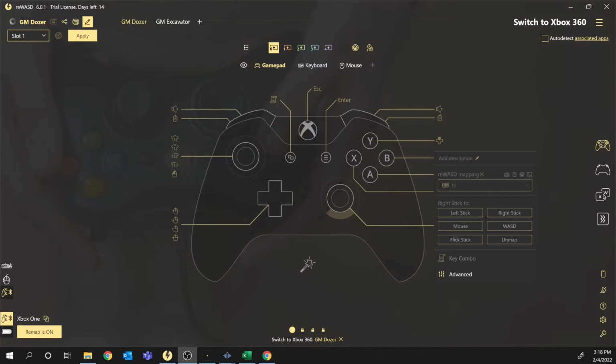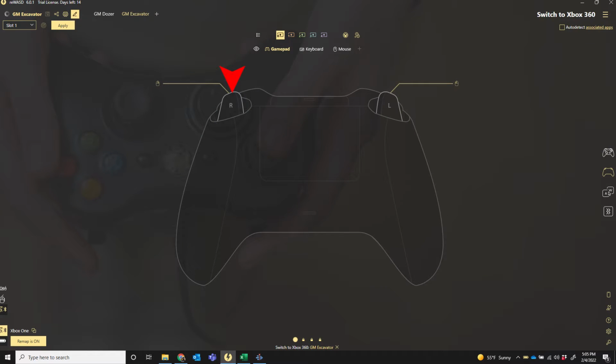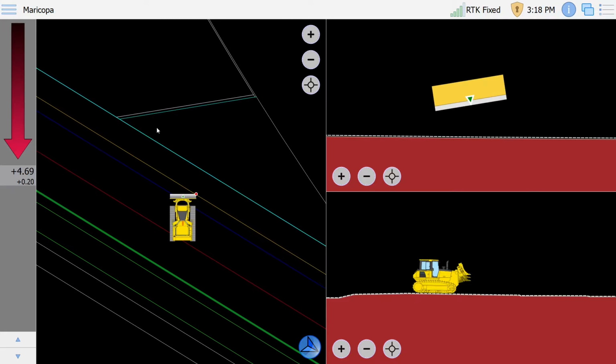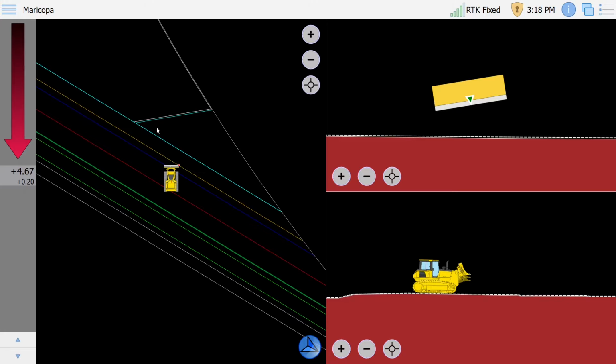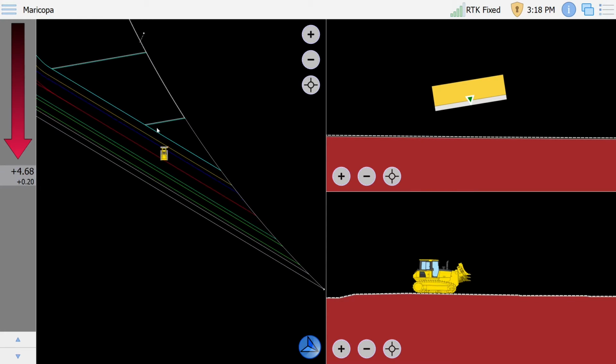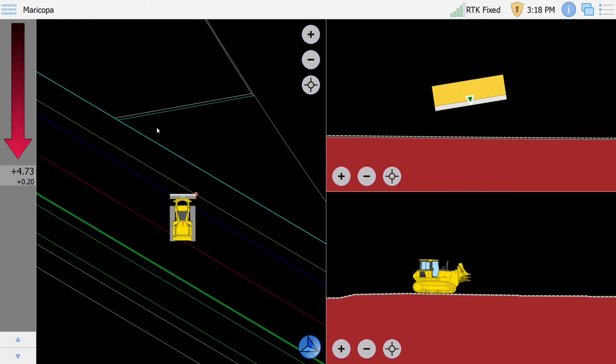Some of the other ones, the front two buttons are going to be zoom in, zoom out, and plan view. And the back two are going to be volume up and volume down for your computer. So if you actually want to show sound, you can turn it on real quick, and then once somebody gets annoyed, you can turn it back down. So if I'm in my plan view and I just want to zoom in, it's the left side, and zoom out is the right side.